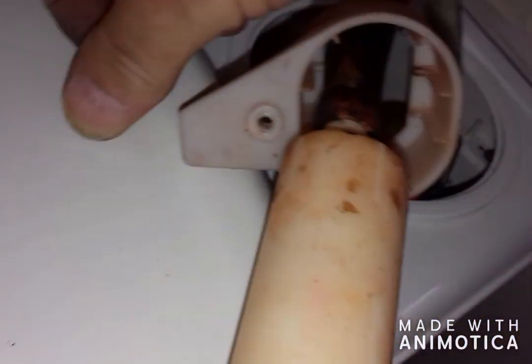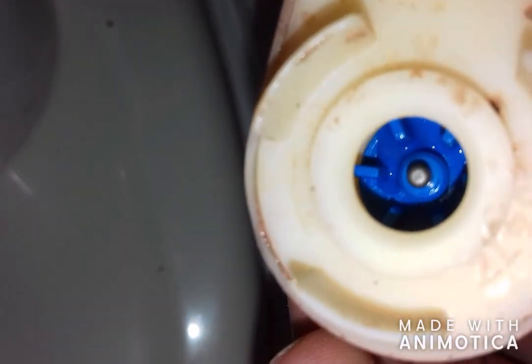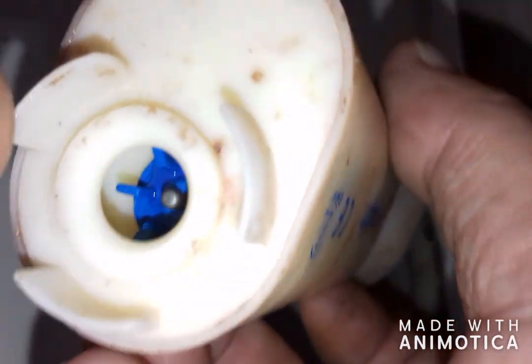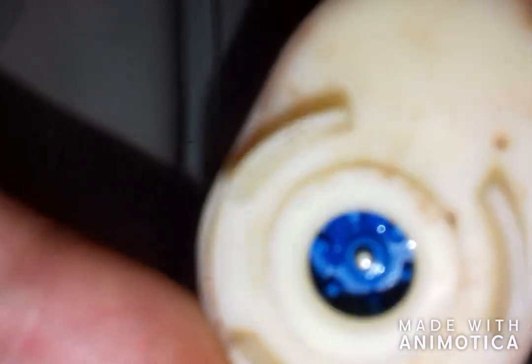So, I'll be back shortly. Back. It only took a minute. Like that. Oh, God. Right, the pump's out. Right, look at that. I think that's what it is, you know, all the gunge and everything. Right. Can you see that there? That's your impeller, basically. And it's supposed to spin freely. I haven't tried spinning it yet, but I shall have a go now just for you.